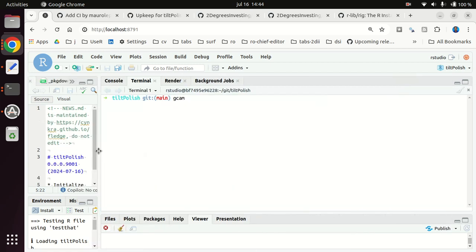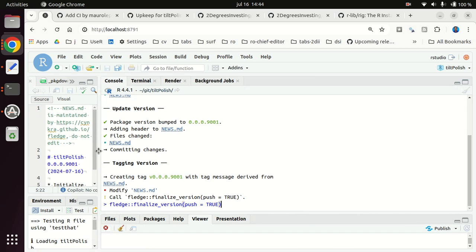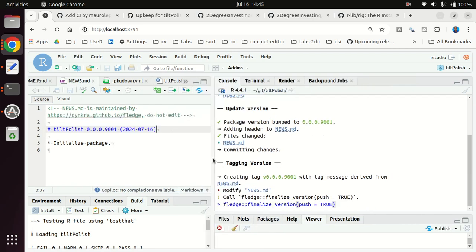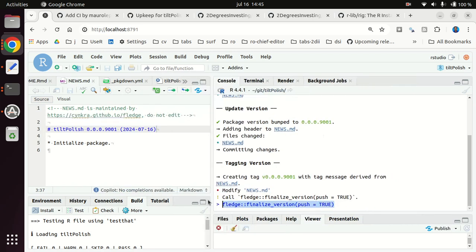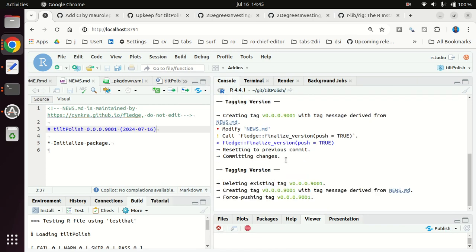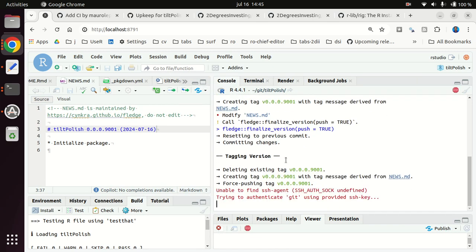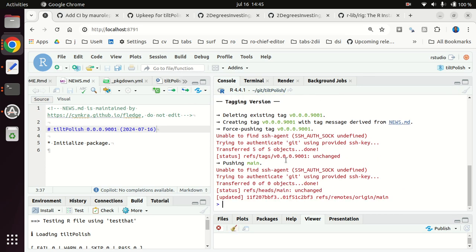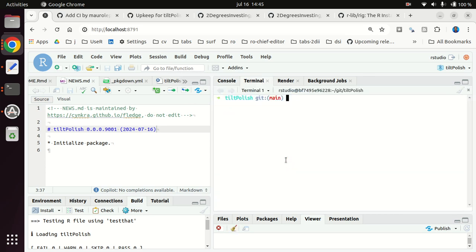call. So with fledge, that's how it works. First you call bump version, and you get all the infrastructure that you need, like a news file if you don't have one, with some of the messages you can type pre-populated. You have this beautiful description of the version that you are now standing on and the date where you added the changes. And then you also get pre-populated on the console the next command that you need to run, which is fledge finalize version. If you push through, which is what comes with that pre-populated command, that's going to go to GitHub. So that's amazing. Nothing else that you need to do.